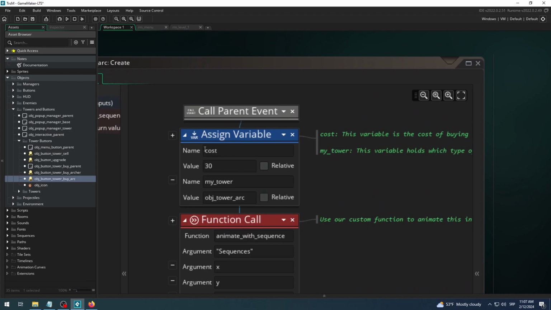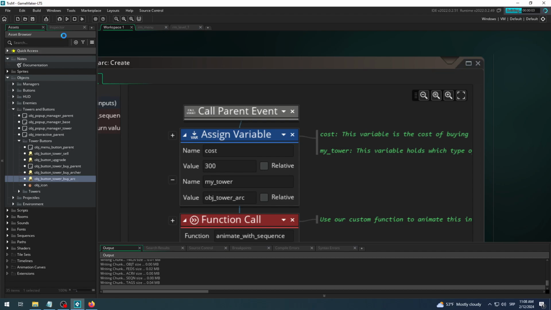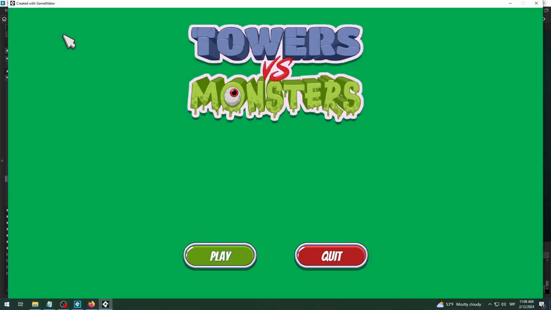It's called the same variable cost, but the value for it is 30 gold coins. Type the number here, whatever you want. You can put it like 25 maybe, or 250, or default value, or maybe 300. Let's see, with 300, to make it really expensive if the money is easy to gather.